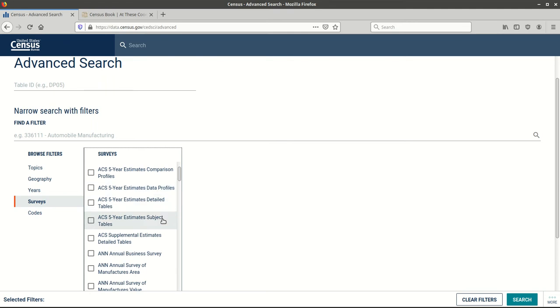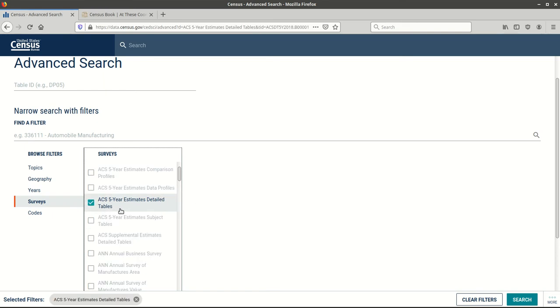The subject tables are kind of in the middle. They're going to be focused on a narrower topic. So there's probably a school enrollment subject table, and that's going to include a lot of basically cross-tabulation. So we'll have school enrollment by race and by age and by sex and by a number of different other things. The detailed tables are the most focused. They are just going to include that one specific variable for this one specific group. So if all we want to know is school enrollment by grade, then the detailed tables are going to be what we're going to look at. So I'm going to go ahead and check that.